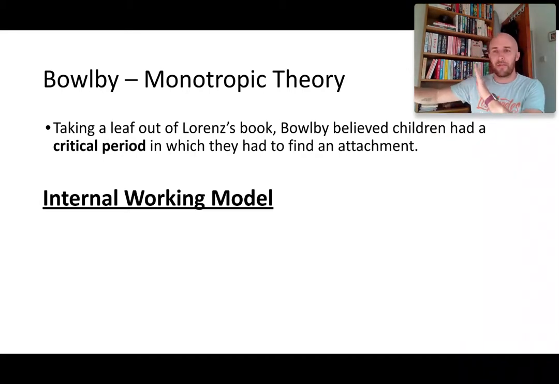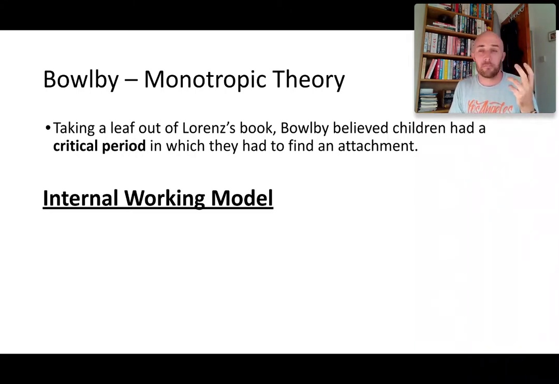You will take that template and you will use it on all of your friends because you believe that's what relationships are supposed to be like. The internal working model, and this is a good way to phrase this, allows people to make quick duplicates, and it's basically a schema for how they think relationships should be.